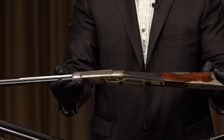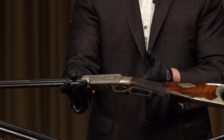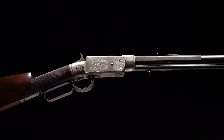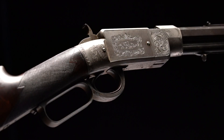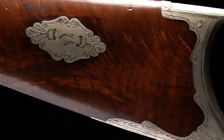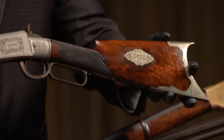Not only is it the only one in private circulation, but of any of the three it's the finest — almost an exhibition gun. It was maintained by the Wesson family. You can see tons of original nickel finish, the factory engraving, and most iconically the partnership handshake memorialized for eternity on the left side of the stock. We can say it's the partnership between D.B. Wesson and Horace Smith, or the selling of the company from Smith and Wesson to Volcanic, which would eventually become Winchester — but it most certainly signifies partnership and the creation of something so important.